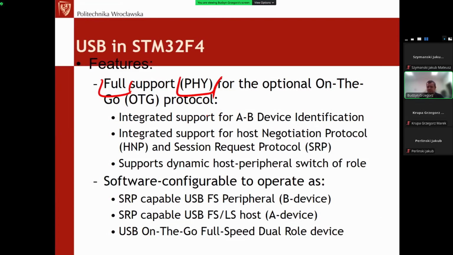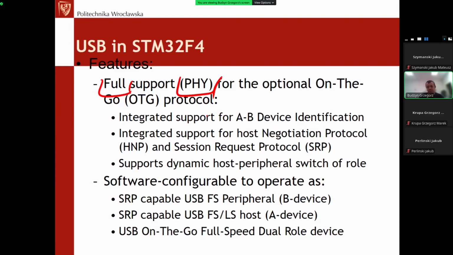The second part of this, the optional on-the-go protocol. In short, because I skipped the slides about the on-the-go protocol. What is this for? The on-the-go protocol is used to change the role of the device. In USB, it is very important whether the device is a host or a peripheral.